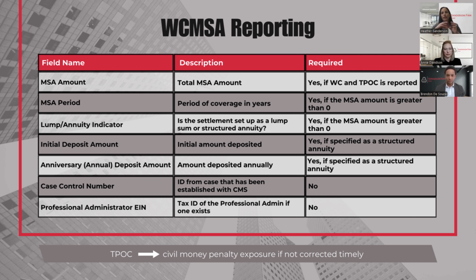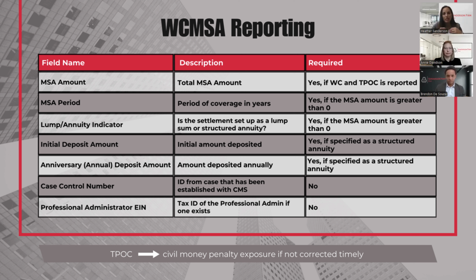So now let's talk briefly about the link between civil money penalties and failure to report these fields. Medicare's rule on civil money penalties for non-timely or non-compliant Section 111 reporting doesn't speak to this specifically. But from a functional standpoint, and this is something that we've talked with CMS about and they have confirmed, if you do not populate these 7 data fields, at least with zeros or with the information that is needed, it's going to cause what's called a hard error with CMS, meaning that Medicare has rejected the file and it's like you've never reported in the first place.